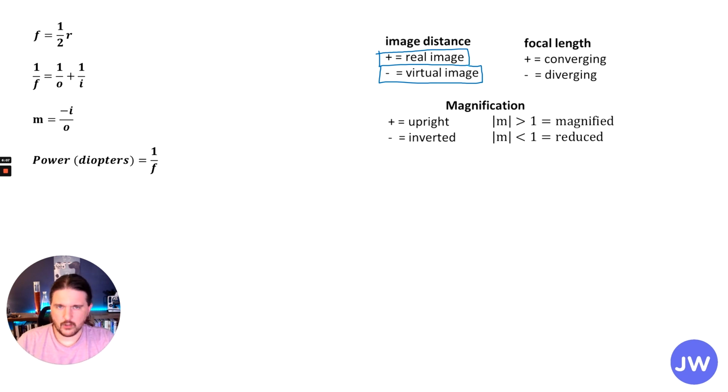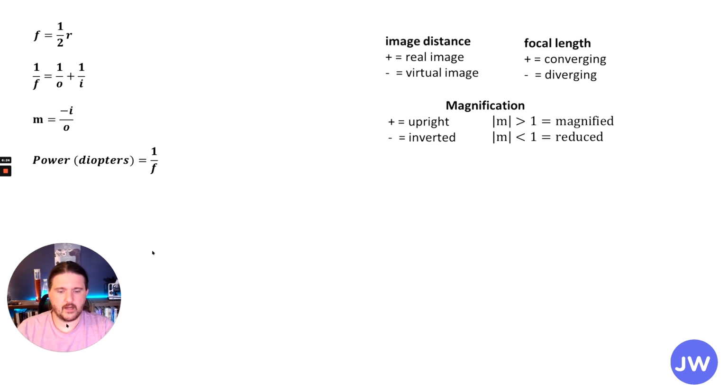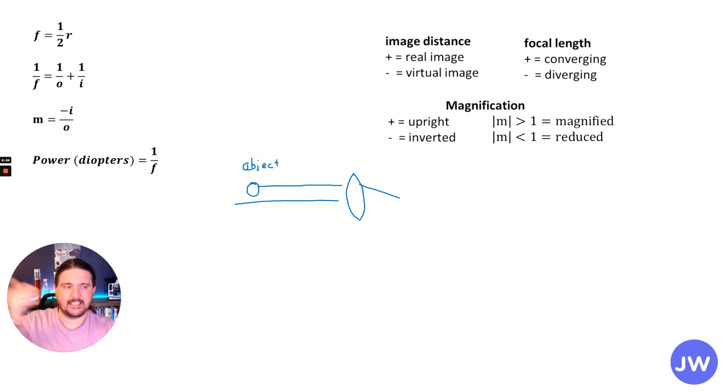Now, there is a little bit that we do need to pay attention to here with lenses versus mirrors, because which side of a lens is real and which side of a mirror is real actually does change, and I know that can cause some confusion with students. Note that the real side of a lens is the other side of the lens, right? And that should make sense. If you have an object here and you see through that, it should be on the other side of the lens. So if this is your object, that light should go through the lens. And so the other side of the lens is real.